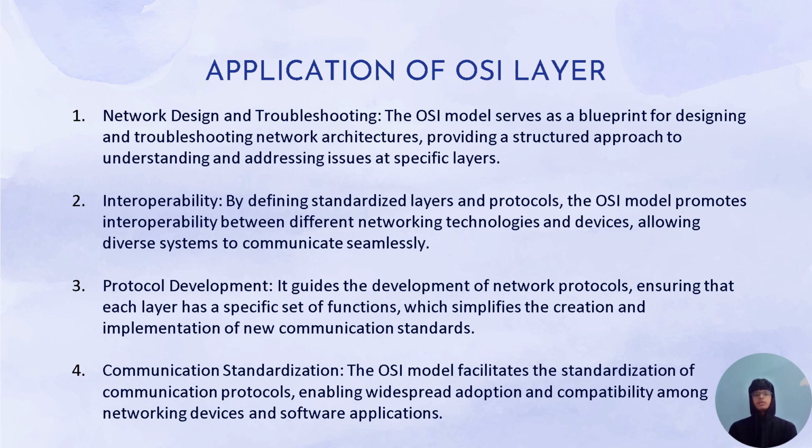By defining standardized layers and protocols, the OSI model promotes interoperability between different networks, technologies, and devices, allowing diverse systems to communicate seamlessly. Then we have protocol development. It guides the development of network protocols, ensuring that each layer has a specific set of functions, which simplifies the creation and implementation of new communication standards.